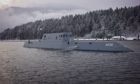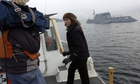This is the Advanced Electric Ship Demonstrator in Lake Pend Oreille in Idaho. And I'm showing you this photo because I like it. It's a beautiful setting. It clearly shows the technology. But sometimes you want to show more than the technology to, again, tell a story or get interest. So this photo of the Australian host of a Discovery Science show being interviewed with the ship in the background perhaps would make you want to read the story more to find out what's going on here. And why is she wearing a coonskin cap?